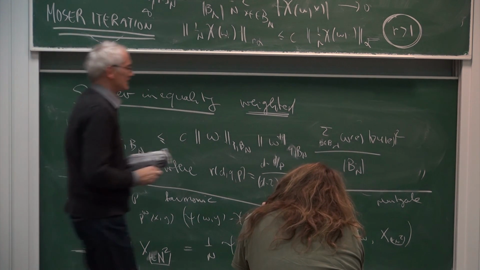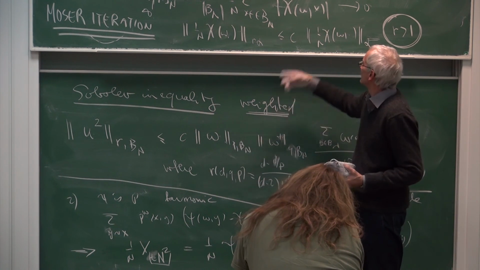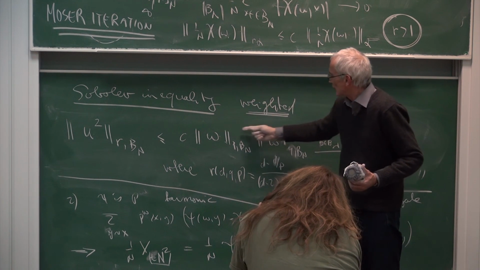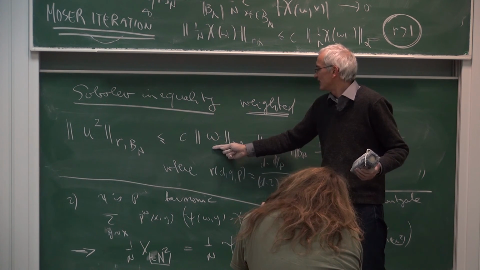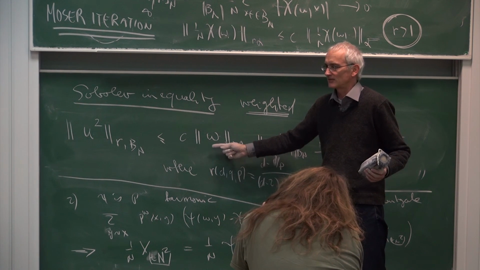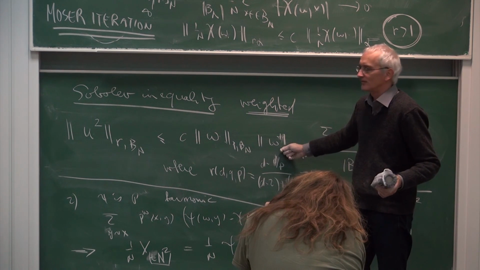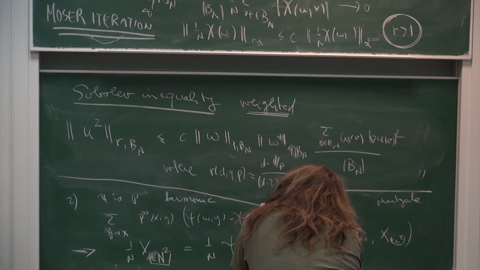So basically the key ingredient is the Sobolev inequality. Once you have the Sobolev inequality, then you get it. And the only difficulty is to make sure that they are weighted. And now you see where the condition comes in. By the ergodic theorem, this converges to the expected value because it's a normalized norm. So it's finite. And this converges also to the expected value, which is exactly the condition we made. So when the box becomes large, this tends to this and this. And I'm done. Thank you for your attention.